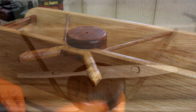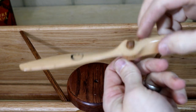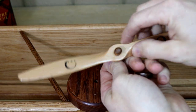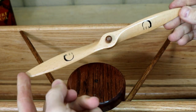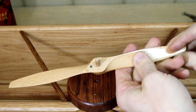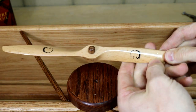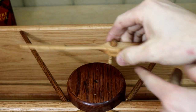I think so. Okay, so we got our little spinner that we've built, and I've got some Tung Oil wiped on it so you can kind of see the shine. And then the RC propeller. I think it matches pretty well. It's got a little decal on there. I could take or leave that, but it has their brand on there. And so now we're ready.